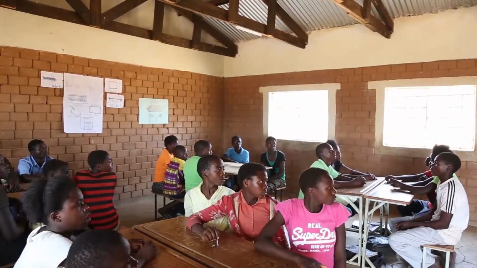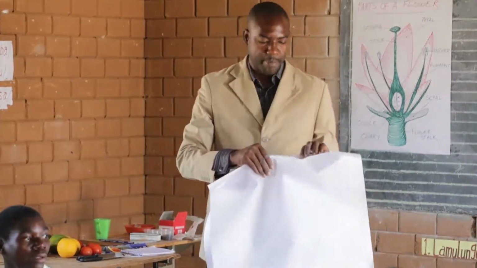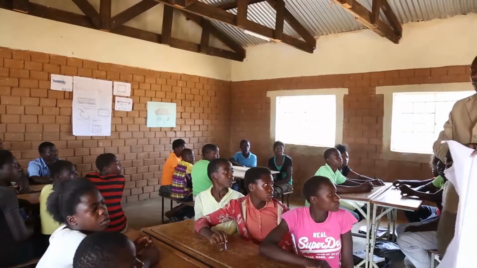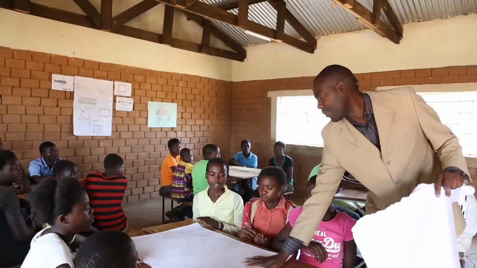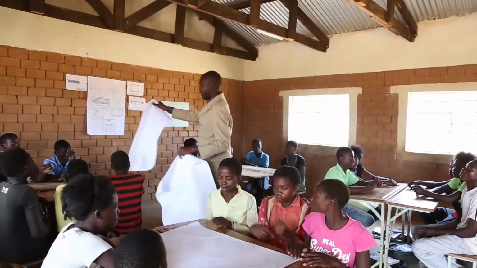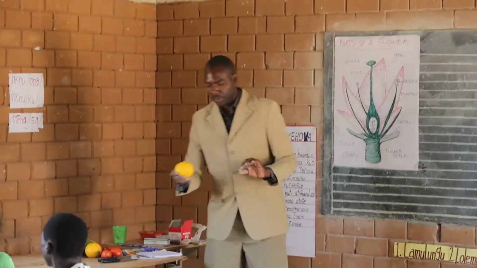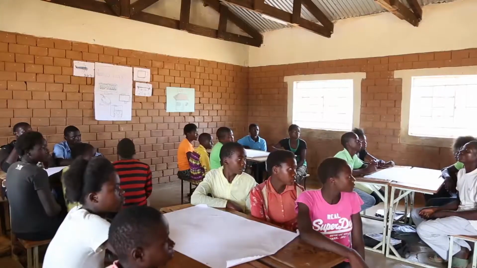Remember, I told you to say I brought some fruits this morning. So I'm going to spread this paper, then later on I'm going to give you some fruits. So here you are, put them there. We also have this. I want to ask you something. We want to see the seeds in here.